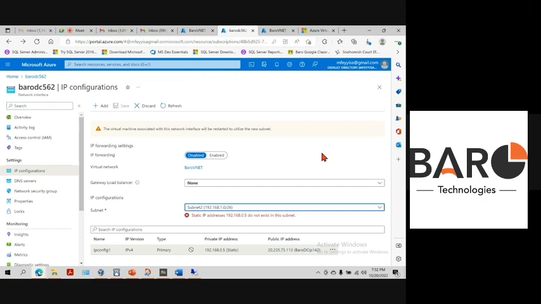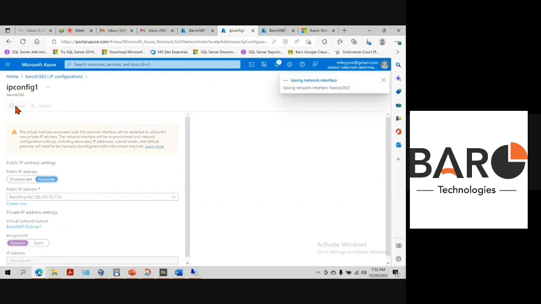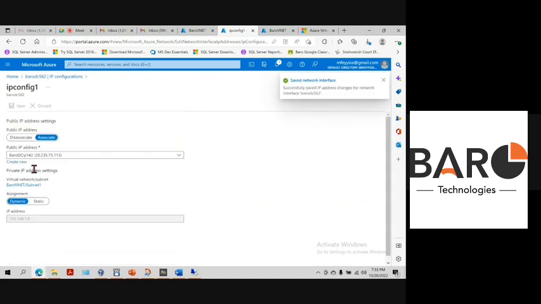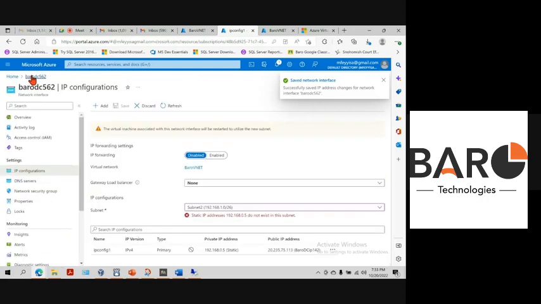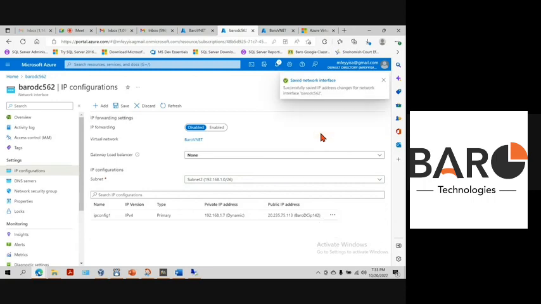So the reason why it's not changing this one is because this one is static. So what we can do is make this one dynamic. Okay, then let's go back here. Now we should be able to save it. Then we're going to make that static.